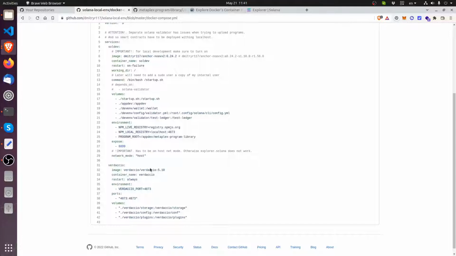Soldev, like I said before, is for developing smart contracts and npm stuff. Verdaccio is like a local npm registry, because you will need this when you are working on code, for example the Metaplex Foundation JavaScript code. You won't be able to upload it to the actual npm registry, because you will not have access to it, and no one would want that for security reasons. That is why you need your own local npm registry to test things.